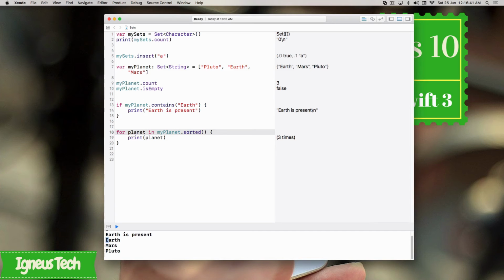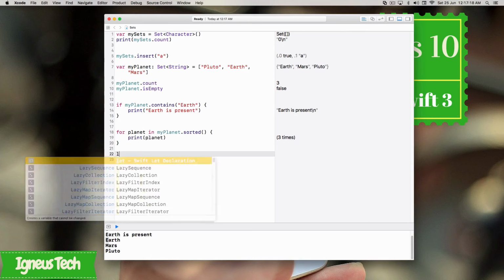Now, since we are talking about the sets, they do perform some operations like intersection, the symmetric difference, union and subtracting. And let's just say A and B are two circles intersecting a little part out there. Intersection will give you an intersection, symmetric difference will give you all of the things apart from intersection, so the rest of everything of the intersection. Union gives you everything, and subtraction gives you just the element in one set, removing all the others as well. So let's get an example for that.